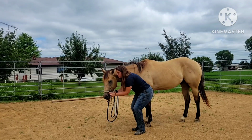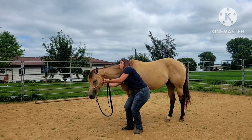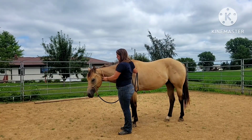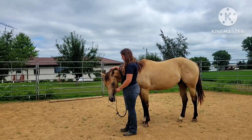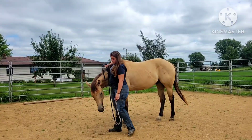Okay, so when I halter this way, this is what I see a lot of people do. It's kind of right, but kind of not, and again, you see the flip. One of my students calls it being a flipper. So don't be a flipper, because you have no control over how hard it's going to hit or where it's going to hit. So be careful on how you handle your equipment.